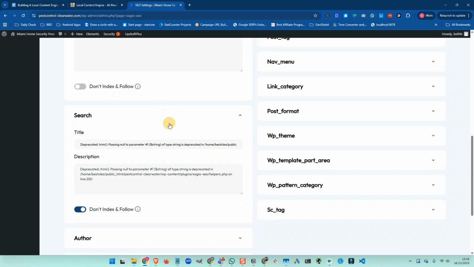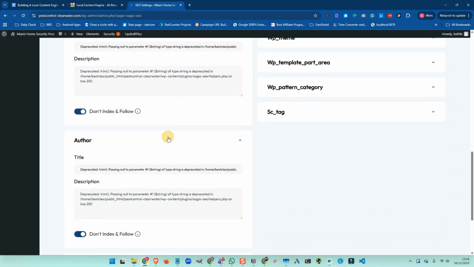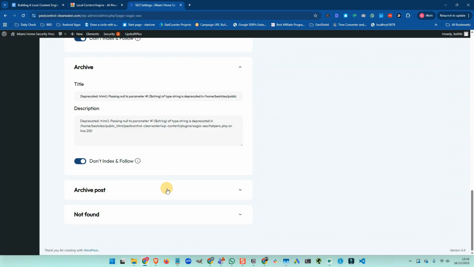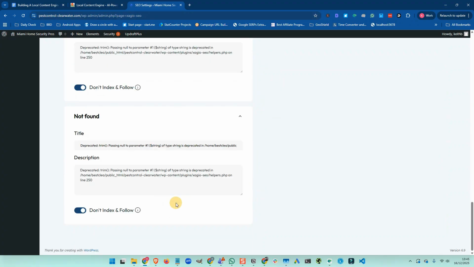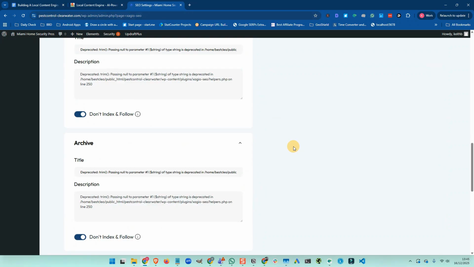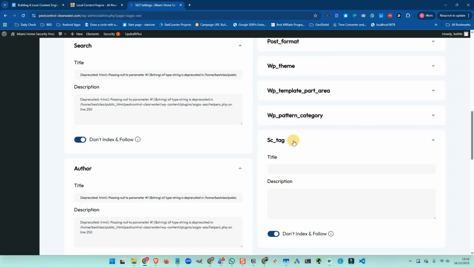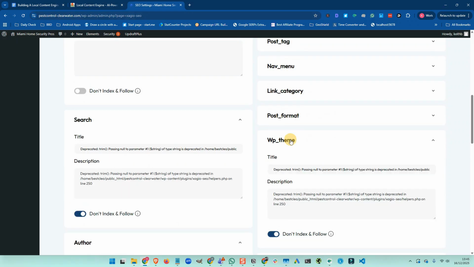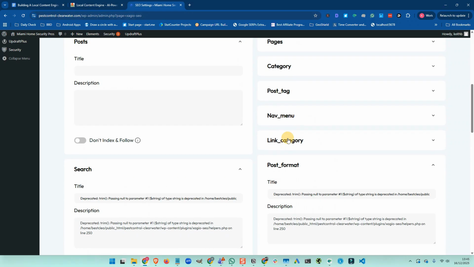Okay, now these are turned off: authors turned off, archives turned off, archive posts off, and not found off. I don't want any of these being indexed, so just make sure they're all off.